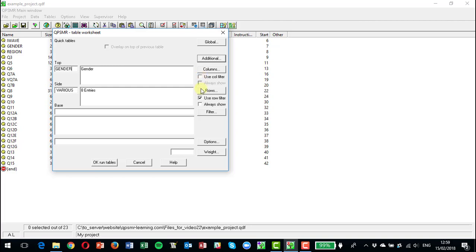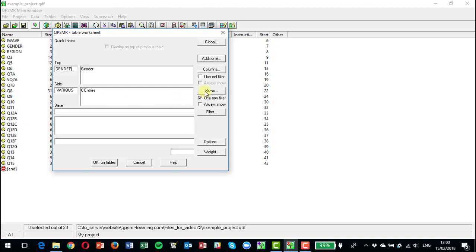Now by default, it will apply any filters applied to the rows, but it won't apply filters chosen for the columns unless, of course, you switch the checkboxes here and here. So if you've got a filter on a particular question, that will be applied automatically if it's a row, but not if it's a column. But you can turn that round the other way or select neither or both as you so desire.